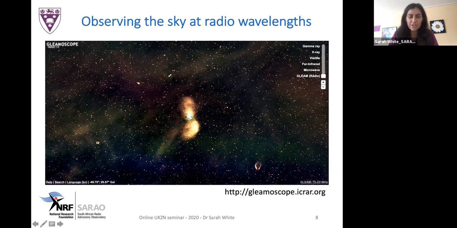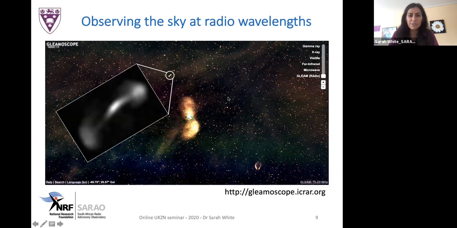And if we focus on, I don't know if you can see my cursor, but let's, there you go. Focus on one particular radio galaxy, which is just there. This is a source that me and my collaborators tend to refer to as the TIE Fighter. So maybe fans of Star Wars will appreciate why. And this is kind of the poster child for the GLEAM-4Jansky sample. So I'll show it again later in the talk.